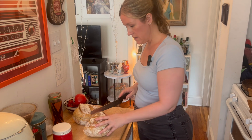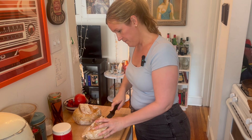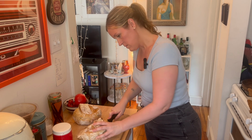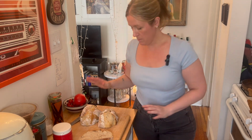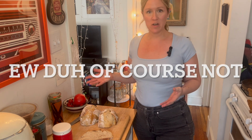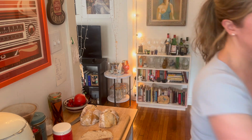Let's go from this side. Slicing sourdough is the bane of my existence, especially if it's warm. It's flimsy and really hard to cut. Okay, done. And then, I don't know if this is right, but I'm not going to put this in a bag or wrap it up while it's still warm at all, because it'll get wet and weird and condensation-y. So I leave them bread side down, let them cool. I don't know if that's the right thing to do.